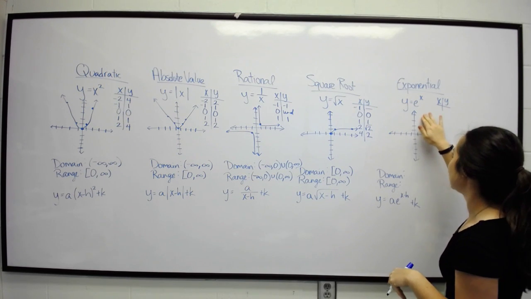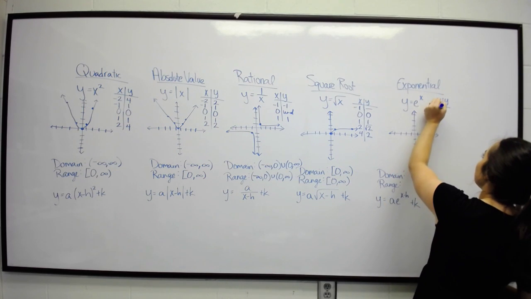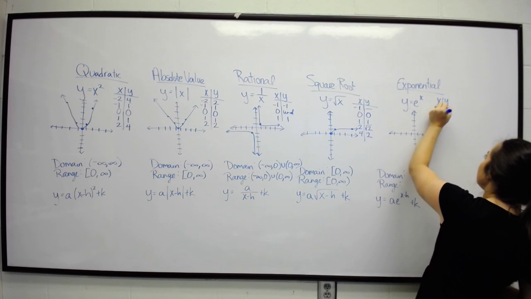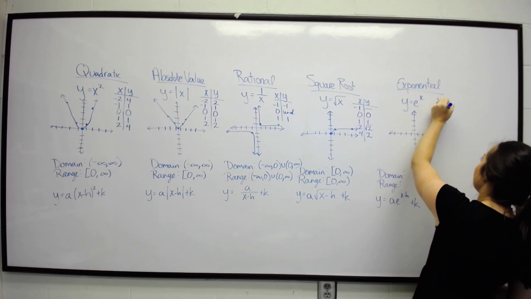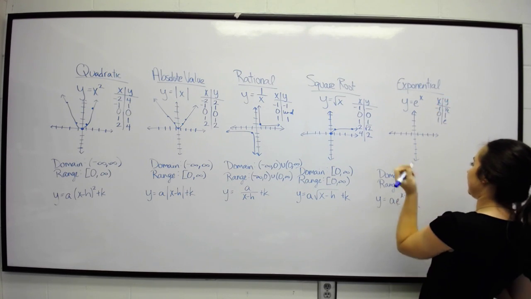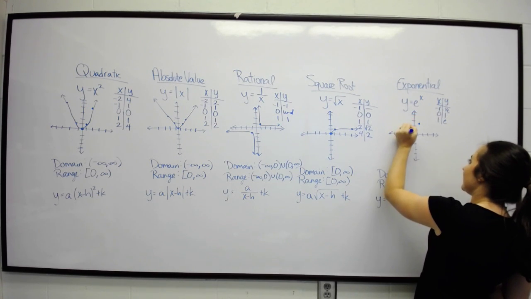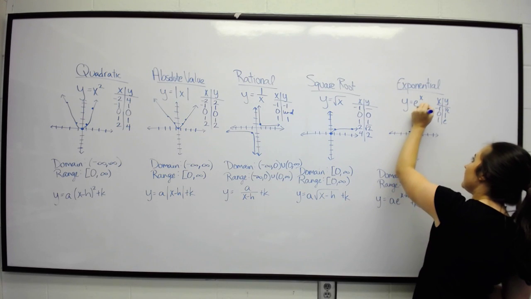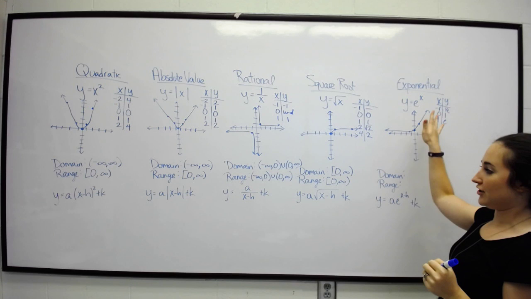Here we have the exponential function. This is the most common one, so that's what I chose. I'm going to do -1, 0, and 1. So if I plug in 0, anything to the 0 power is 1. Here I would just get e, and here I would get 1 over e. So I'm going to plot these points. I have 0, 1, 1, e is about 2 point something, and this will be about here. So there's our basic graph for an exponential function.